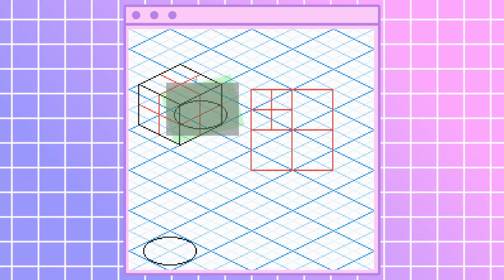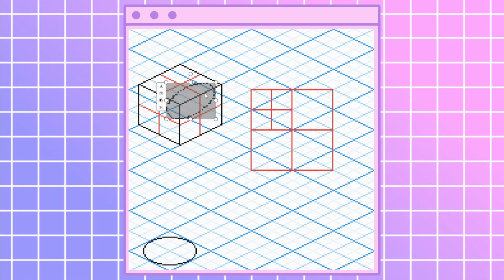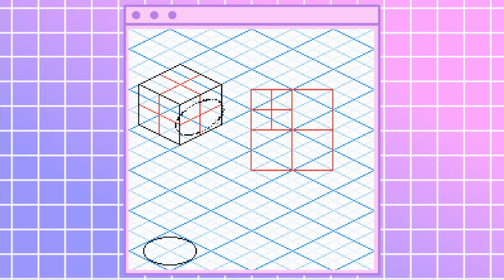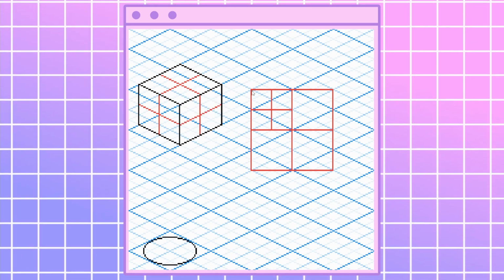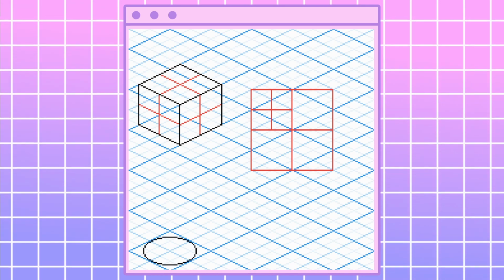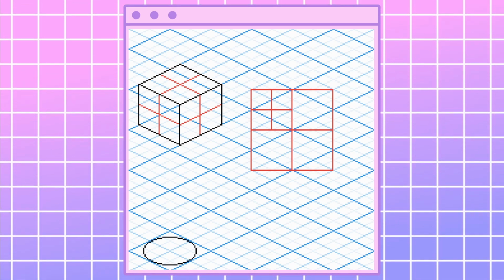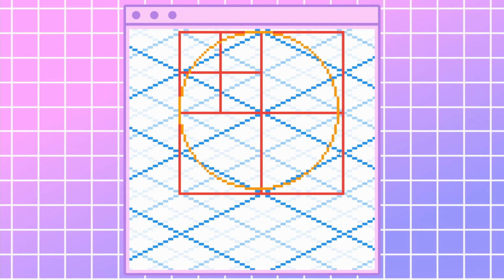Now, to make a circle on the side of your cube, if your editor has a good rotation tool, then you can just rotate your circle so it fits the side of it. Since the one I'm using doesn't have that, I have to do the same process to make an ellipse here on the side. Start with the big circle, and this time it will be positioned like this, on the top left corner.